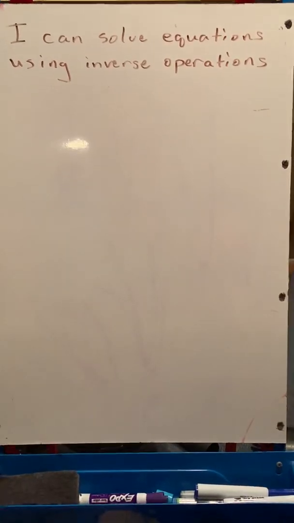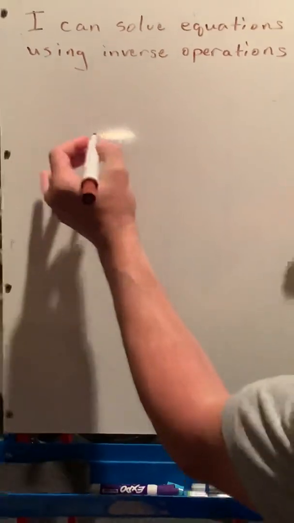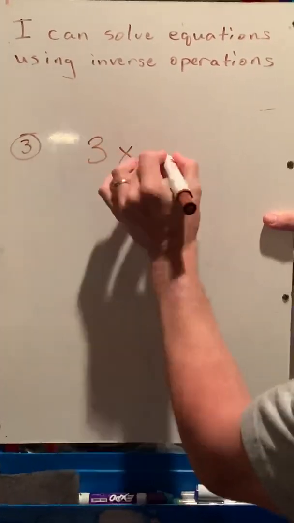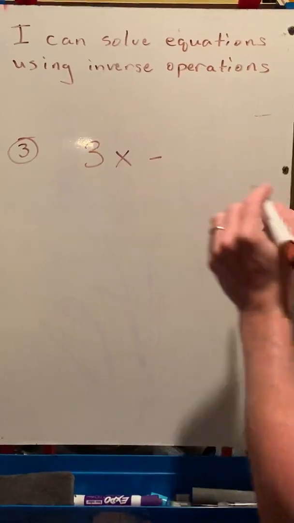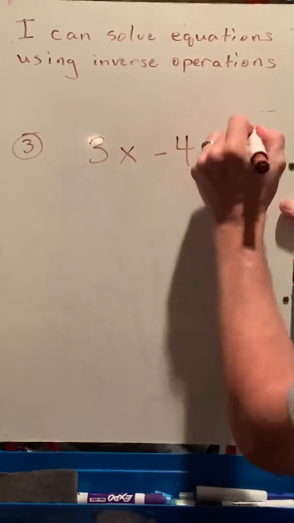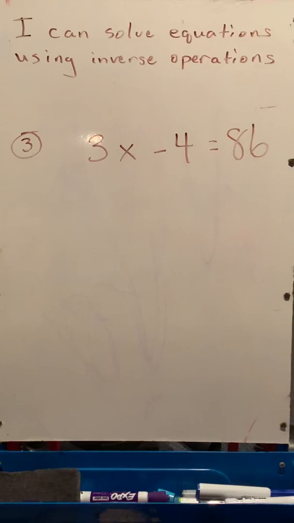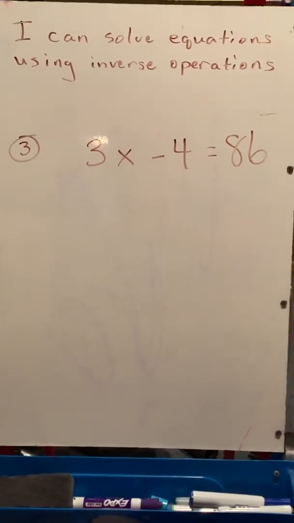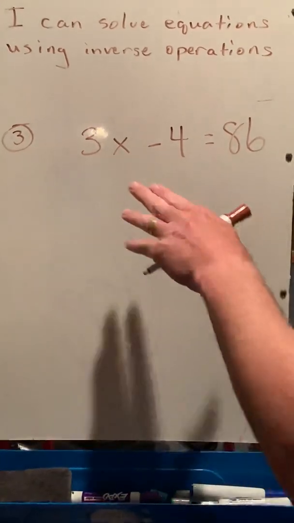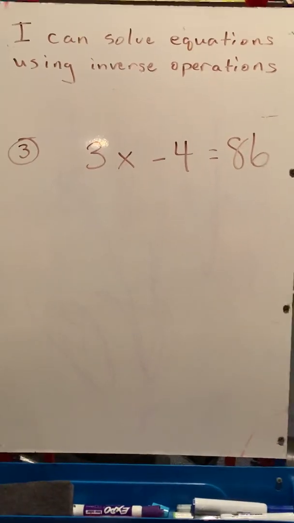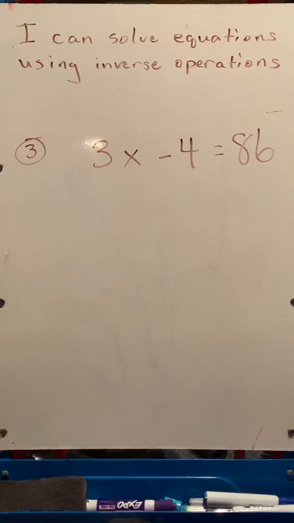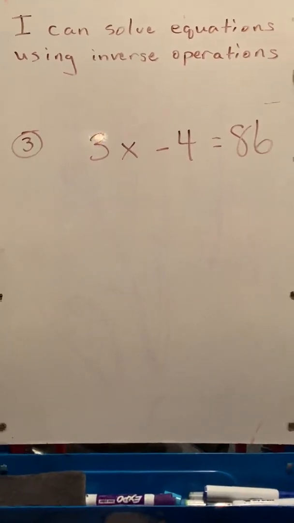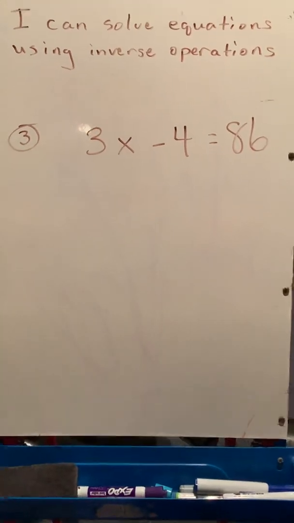All right, so for this next problem, let's have 3x, number 3 example here. 3x minus 4 equals 86. And again, this is about as complex as we're going to get this year. In some of the advanced groups, we would get into stuff where we incorporate fractions and decimals, because then you're going to have to add, subtract, multiply, and divide fractions and decimals, which gets a little more complex. But today we just want to understand the operations of how to solve with inverse operations.